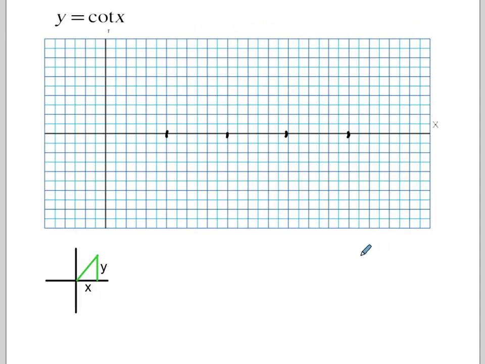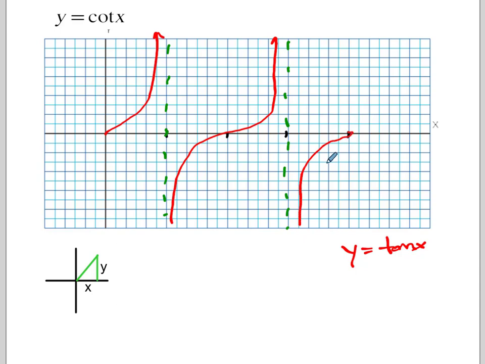So tan x, I'm just going to graph tan x in red over here. So tan x has the weird shape, these are 90s, of going up on the asymptotes. So tan x had asymptotes to start with. Okay, so tan x looks like this. And that's our graph of tan x. So now if we want to graph cotangent x, it's just 1 over tan. So our blue graph will be 1 over tan x.